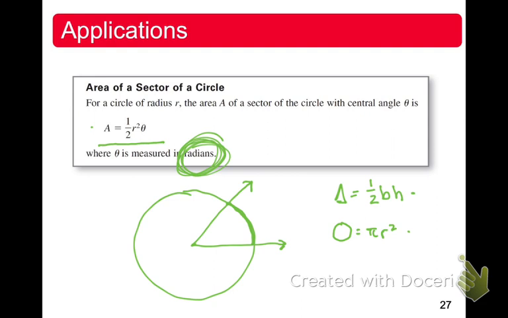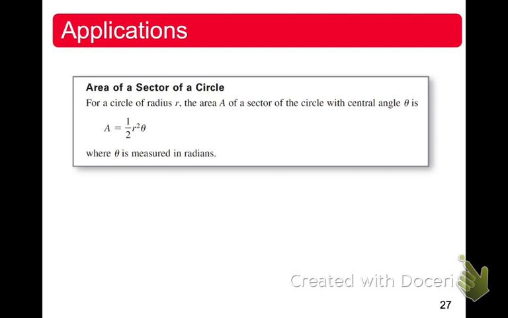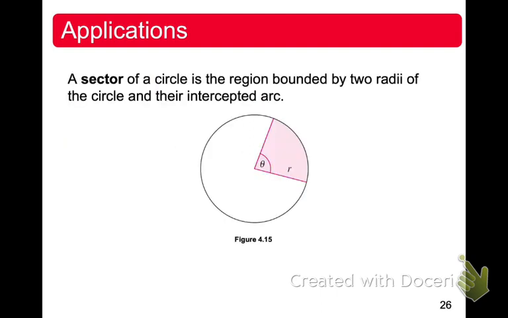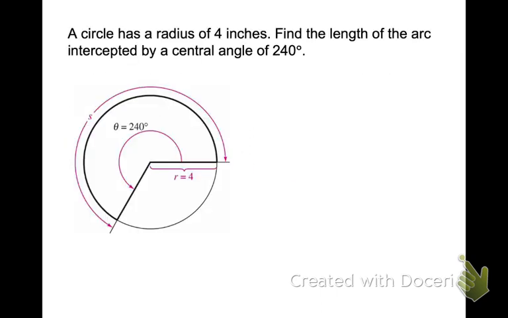So if I know r and area, can I find theta? Yes. Can I rearrange this formula and find other pieces of it? In many ways. Does everyone have one half r squared theta written down? Does everyone have down in big, huge letters, theta is in radians? Okay, so let's go back to this piece right here and use it real quick.